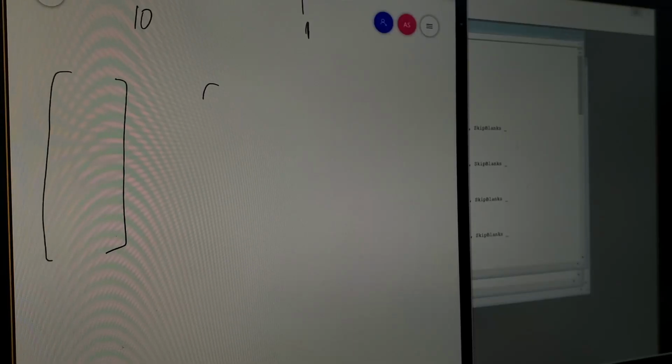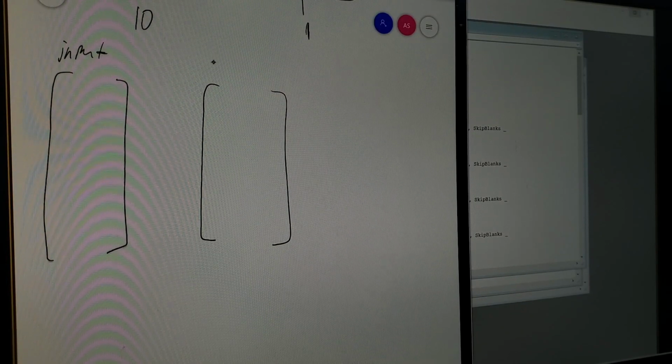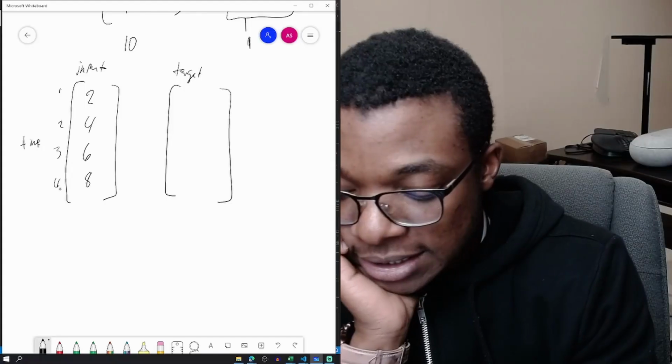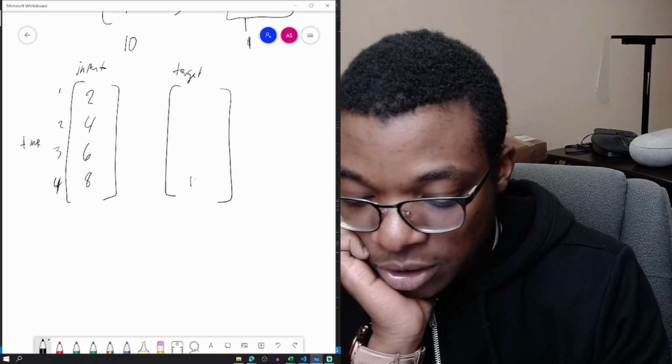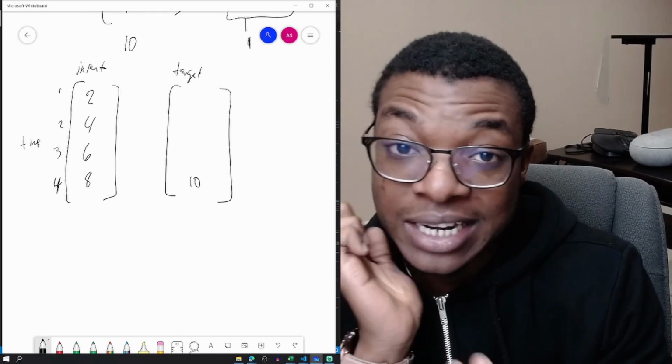The way I encoded it in Excel that seems to work is just the following. It was a very simplistic input vector that I added to the network. This is time step 1, time step 2, time step 3, time step 4. At time step 4, I wanted it to figure out the pattern to output 10. For the other time steps, I really didn't care what it outputted.